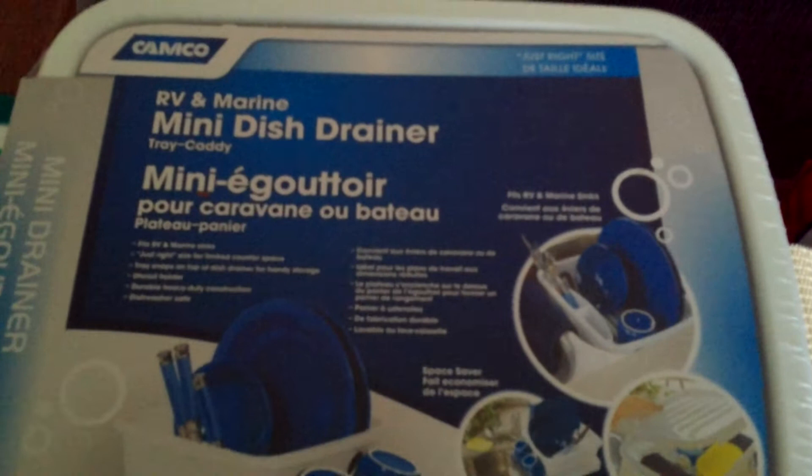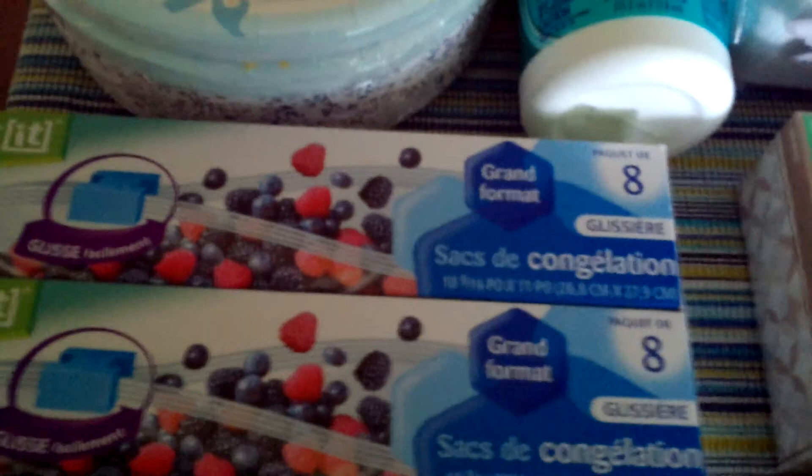I found this little mini dish drainer — it's made for RVs, small in size, and it was on clearance at Walmart, so I picked it up because it was a good price. I also got a slip-stop matted roll, which will be good for inside the vehicle — in your cupboards or on your counter. And I bought a box of Kleenex, some strike-on green light matches, gallon storage containers — those will be helpful when you're minimalizing your space in whatever vehicle you're in, making storing a lot easier.